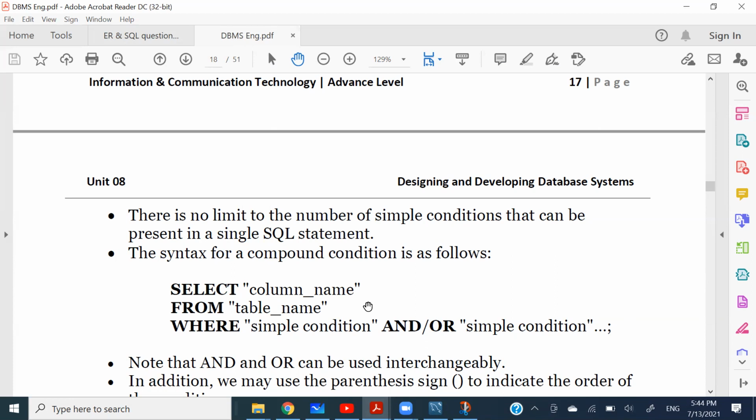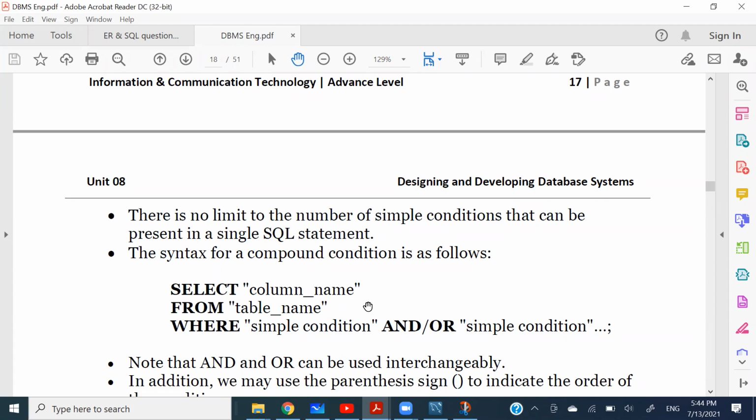Right? So when we use the AND keyword to have an output, both the conditions beside the AND keyword should be satisfied. Only when the conditions on both sides are satisfied does AND give the output. If you use the OR keyword, if any one of the conditions is satisfied, then it will be included in the output.